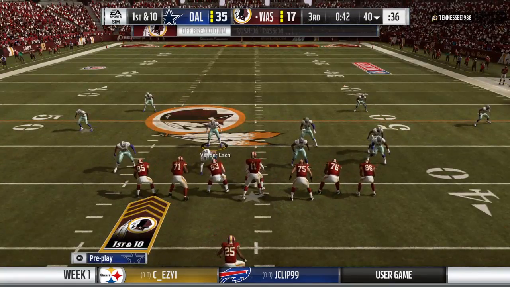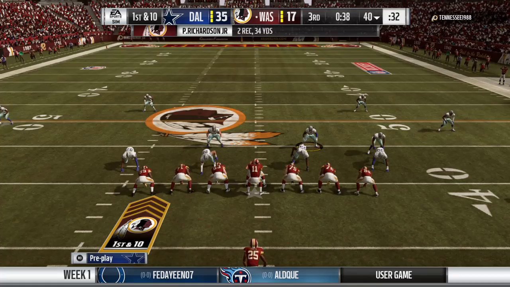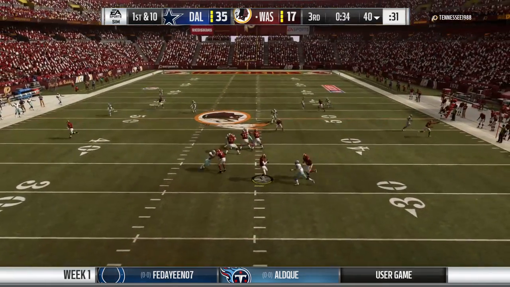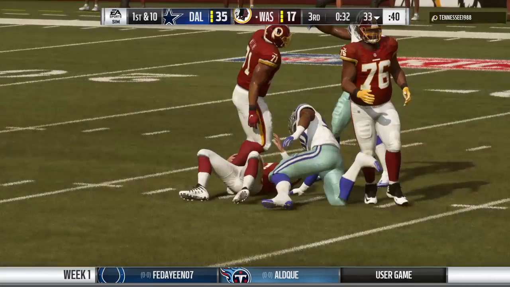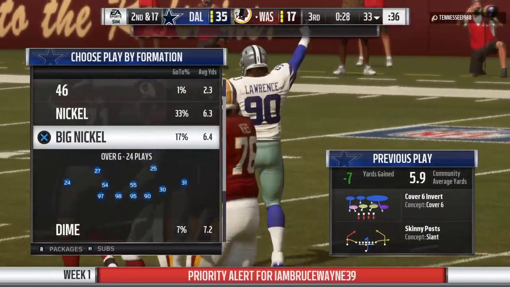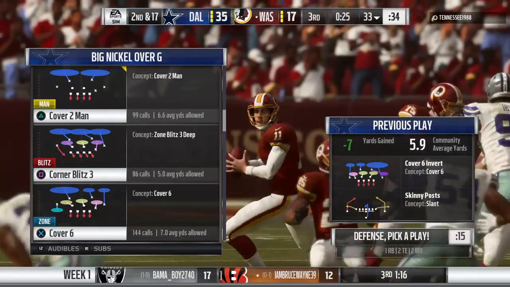Nice way to start the drive, a gain of 12 and a first down. Doesn't matter whether it's a zone coverage or man coverage. The drag route can be effective when it's run well. And he will go down. A Cowboy sack. DeMarcus Lawrence in there to bring him down for a loss of 7.